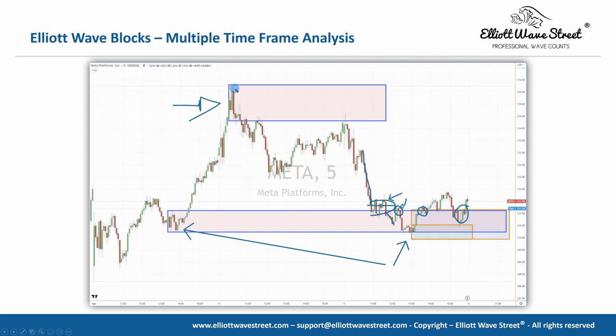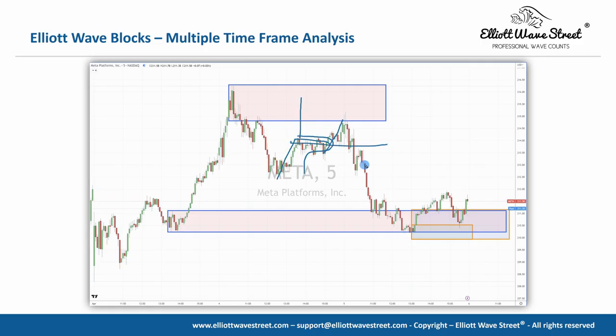So the price was moving up, eventually starts selling off. We have a leg down. We have a rejection. We have a test of the Elliott wave block. We have a rejection. So that's a sell trade. The price moves down. We have another attempt to move back into the Elliott wave block, and look at this beautiful rejection. And here is the balance market. This is the imbalance, this is the balance, and this is the imbalance. So we have in the middle this profile. So this is cheap to sell because this was the fair price.